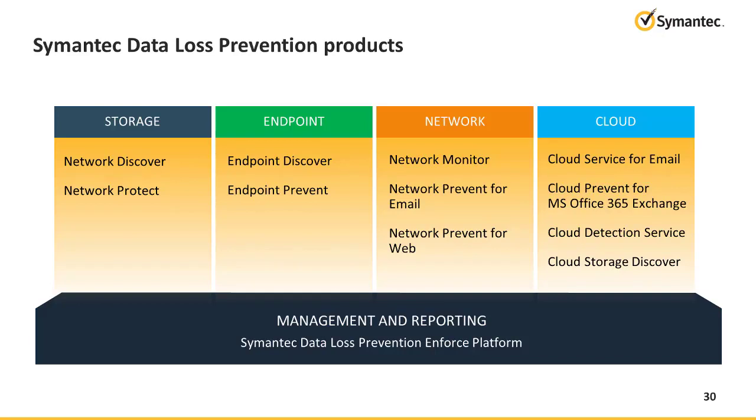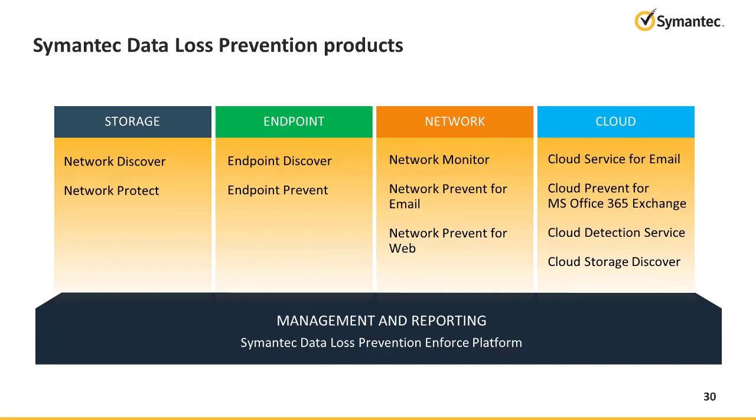At the endpoint, customers want to locate and protect confidential data stored on endpoint laptops and desktops. Endpoint Discover lets them do this. The companion product, Endpoint Prevent, covers user actions on the endpoint, such as copying to USB or CD or DVD, as well as faxing and printing and so on.